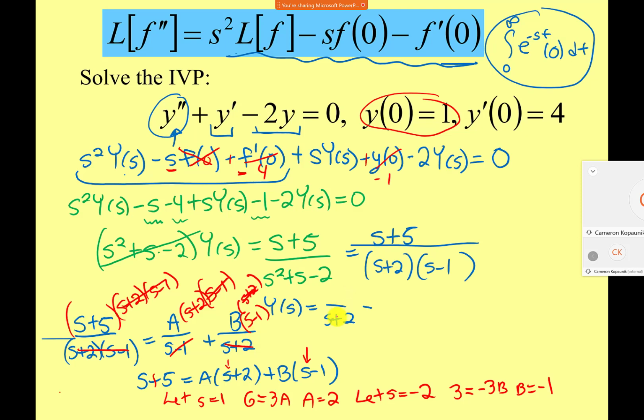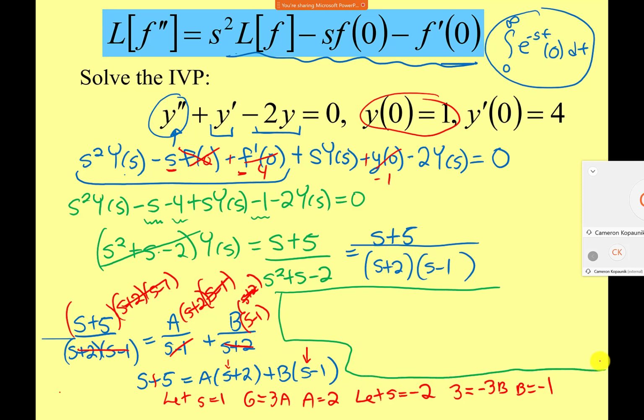So now let's go ahead and do the right thing here, though, because that's going to matter. I would have had them backwards here and would have gotten it wrong. So okay, let's redo that, and let me just make a spot right here that's away from all my, sorry, I'm trying to work on, this is like working on a little small whiteboard, same issues. Okay, so it's going to be y of s equals, and so our A was 2, and that's over s minus 1. Okay, and then our B was minus 1, and that's over s plus 2.